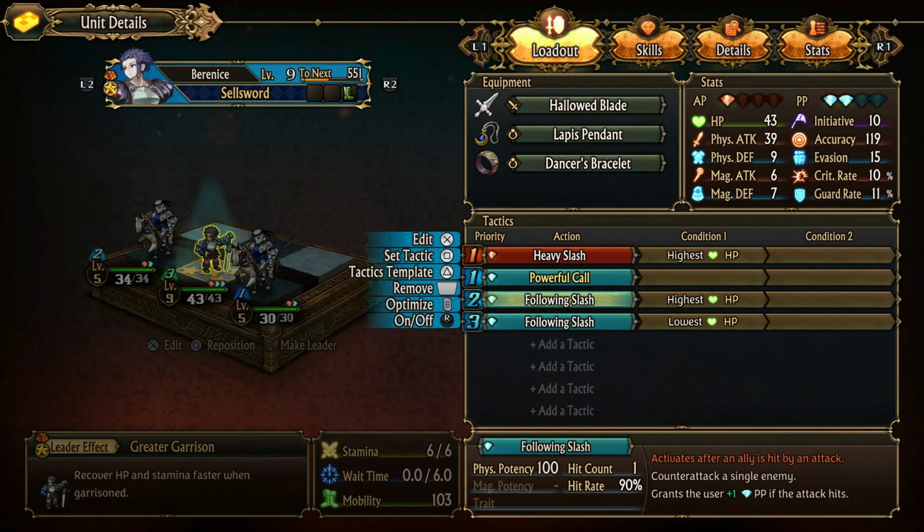The idea then is if you still have PP left from Following Slash, granting it back to you, if another enemy attacks, then you can follow up once again with another Following Slash, targeting the lowest HP enemy to try and execute something. I'm not 100% sure if this works the way that I'm thinking that it works. There might be some unseen conditions where you can only trigger something like this once per unit, but I think it bears experimenting, and it never hurts to have 2 iterations of this in here. At the end of the day, the worst thing that happens is if only one's going to activate, only one is going to activate.